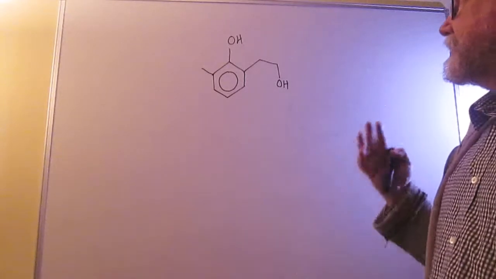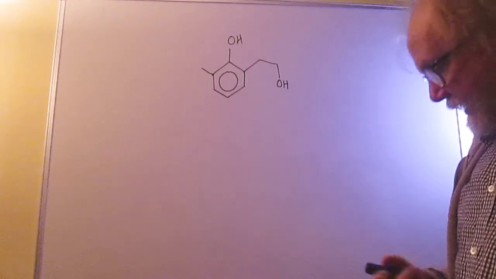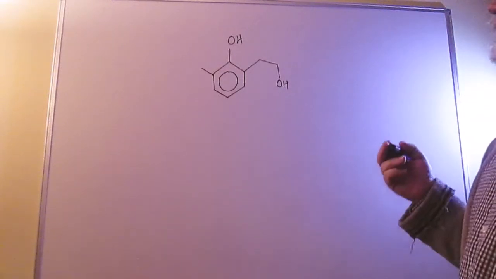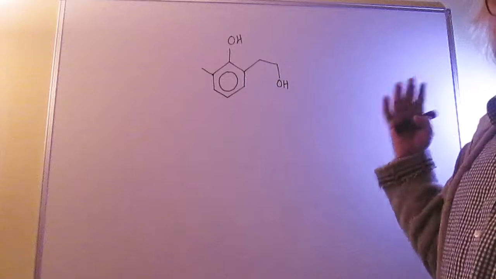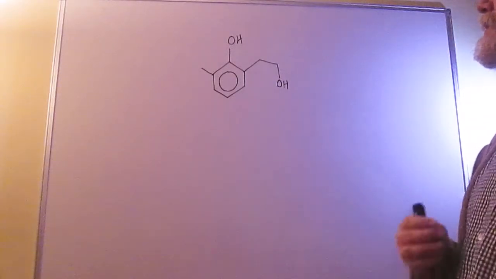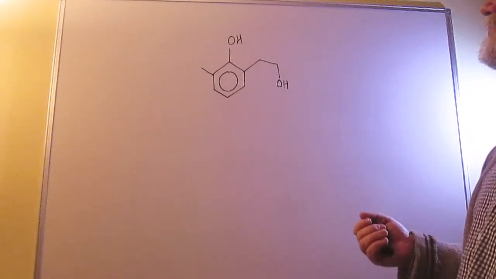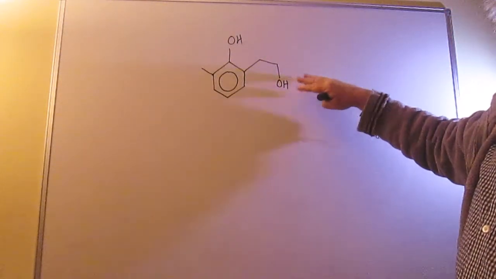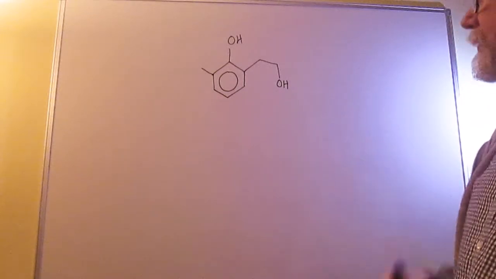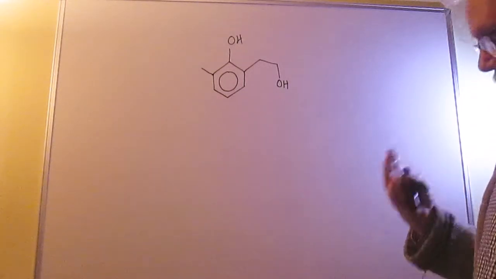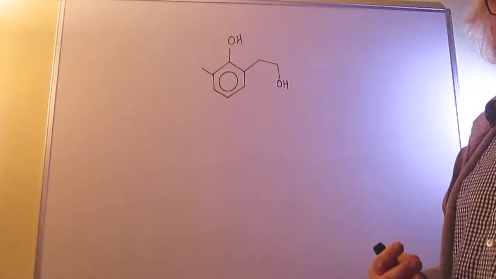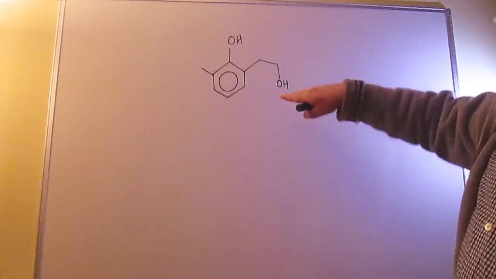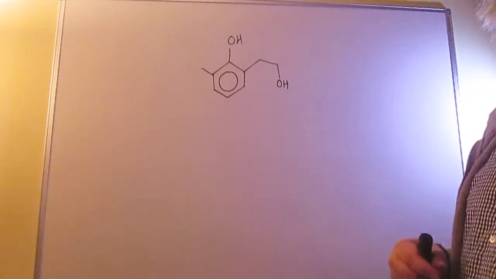And that has important consequences for the properties, and that's what the first part A is getting at, because one crucial difference, in fact the only crucial difference that you need to learn between phenols and alcohols, is that phenols are acidic and alcohols are not. You absolutely have to know that difference, and that's what this question was all about, because obviously if something is acidic, it can react with sodium hydroxide, acid plus alkali reacts to form a salt plus water, whereas something that's not acidic will just ignore the sodium hydroxide.